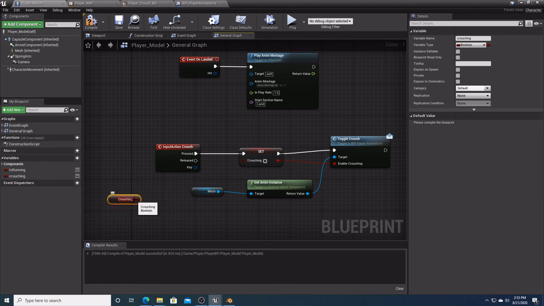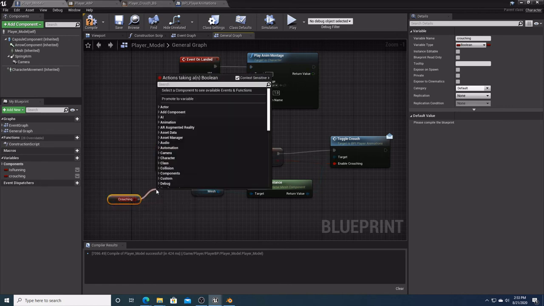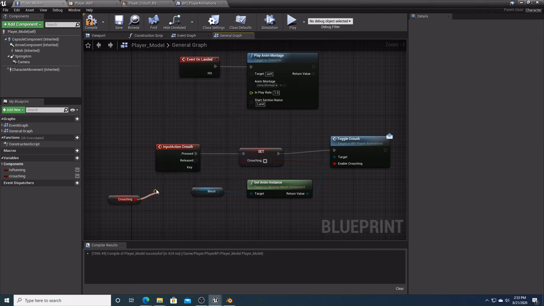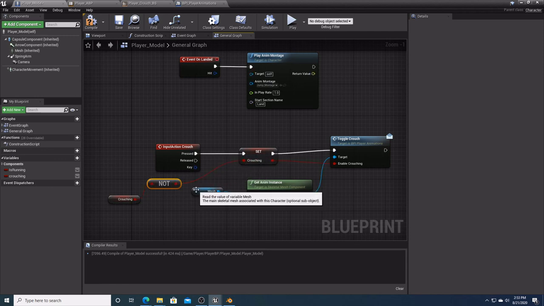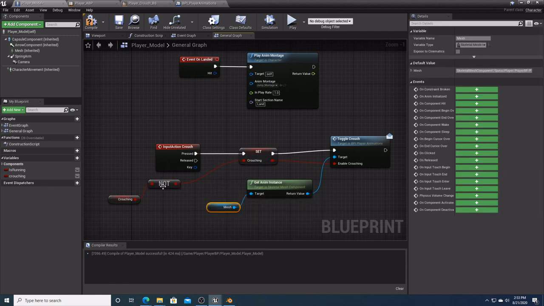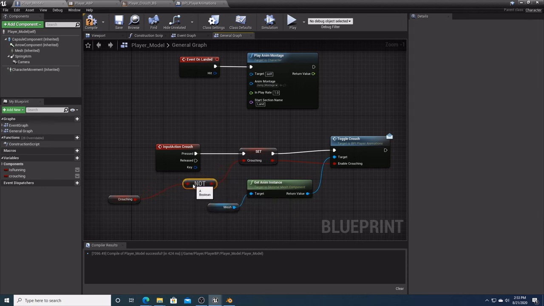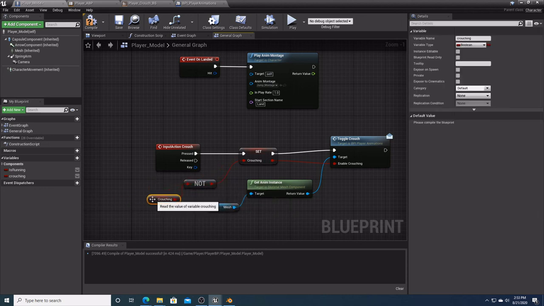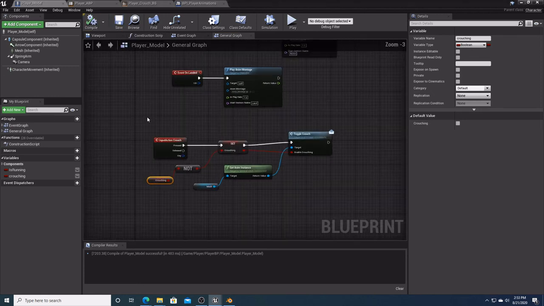And then we're going to have our not here. And we're going to put that there. Let's clean everything up a little bit. Like that. And like that. Compile. Save.